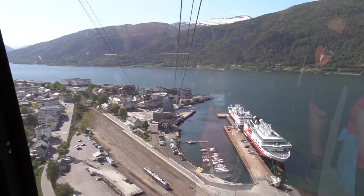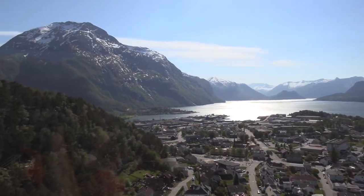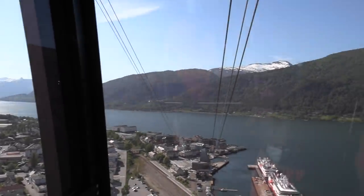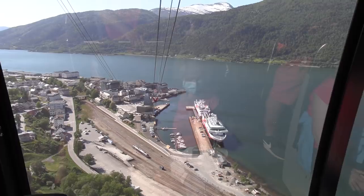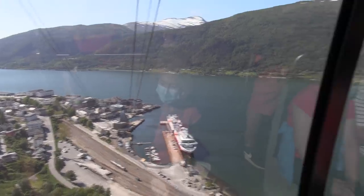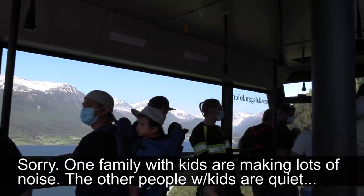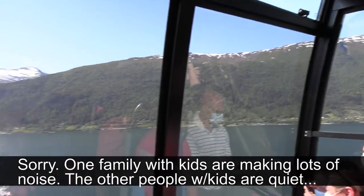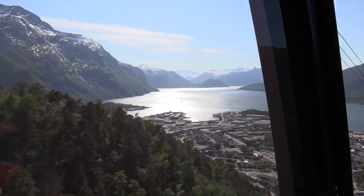Okay, we are going up the gondola now. Nice view. Wow, those mountains. This is a fairly new gondola, so right now it's a low price, only 190 NOK round trip. See on that side. The second door is quite full. Still climbing.